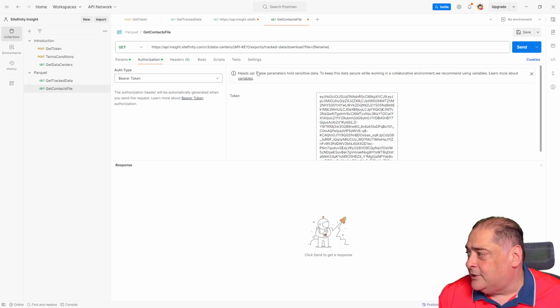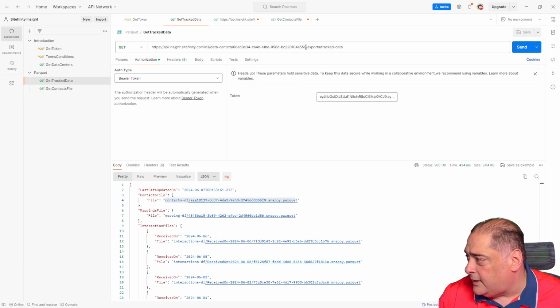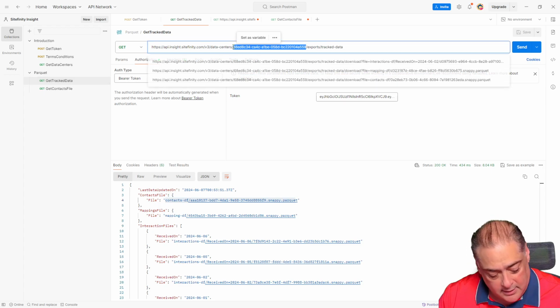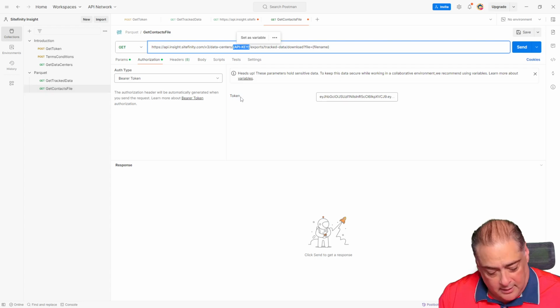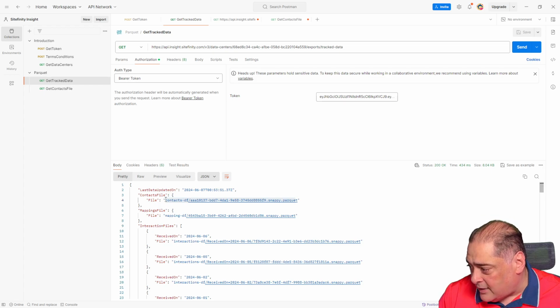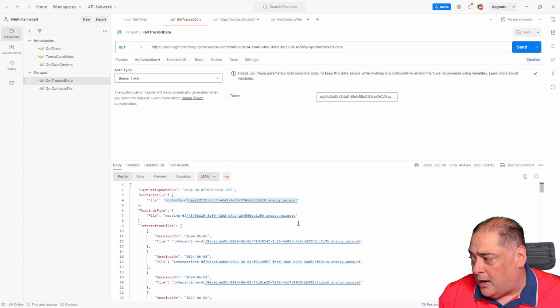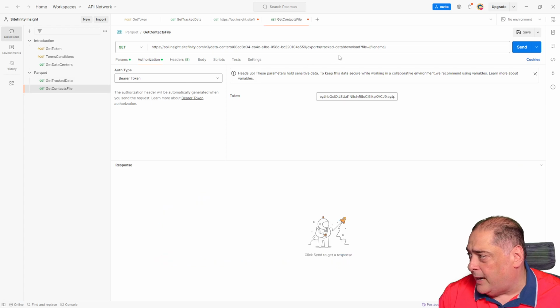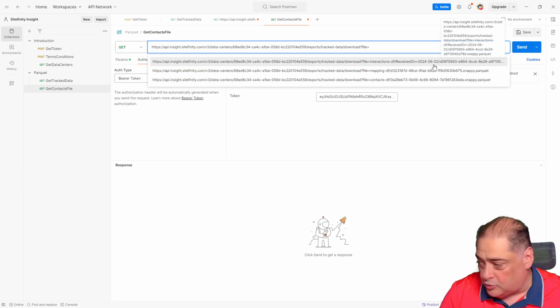All right, what else do I need to do? Yes, I need to change the API key. Let's steal it from the previous call. There it is. That is my API key. Control C this guy, and instead of API key, I'm going to paste it right in here. The only thing left for me is to go to the previous response, and I need to copy that file right there, contacts-df/blah blah blah, all the stuff to the snappy optimizer in here for the compression for the Parquet file itself. All right, let's go back and remove this file name from right there, and we'll say Control V.